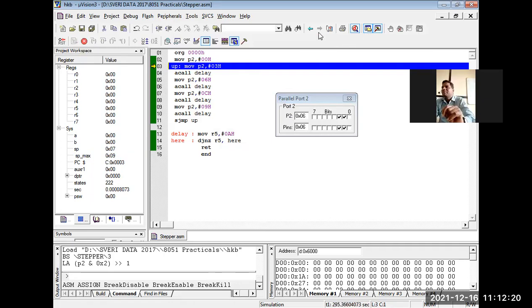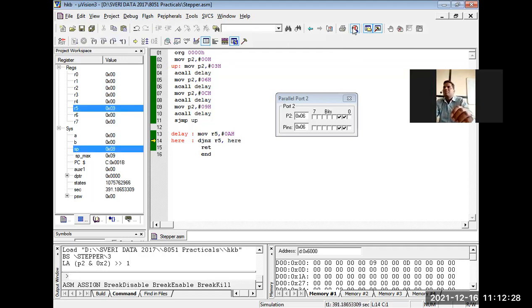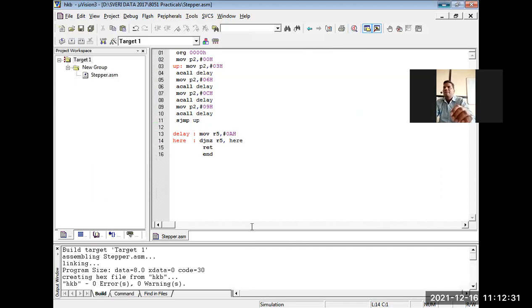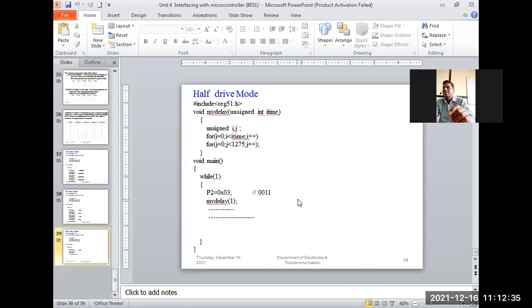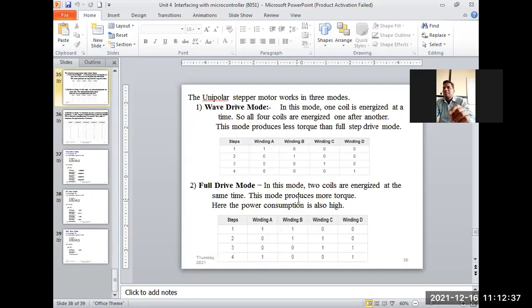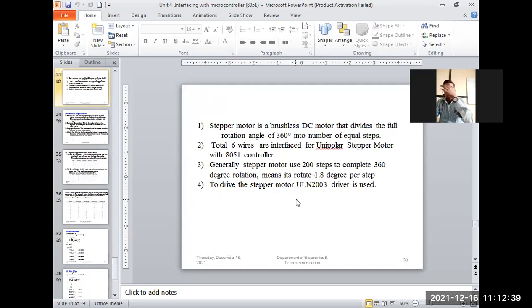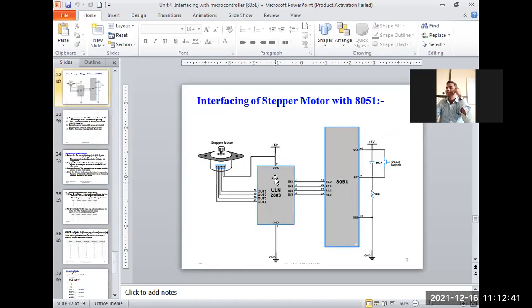And if you see on the logic analyzer also, waves will be created for those steps, like that. Steps will be created on that. Let's stop and let us see. These are the C programs of the stepper motor we have seen. This was the last code on stepper motor interfacing in chapter number 4.